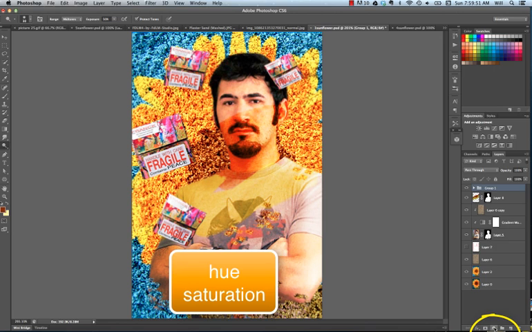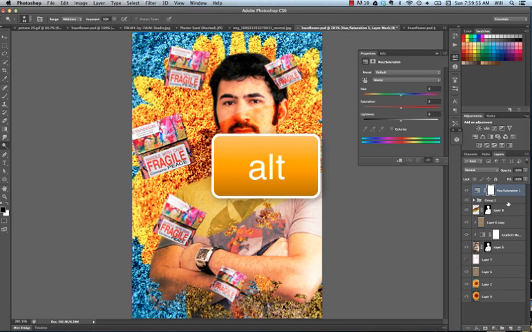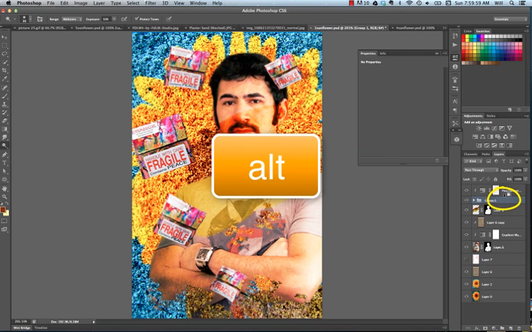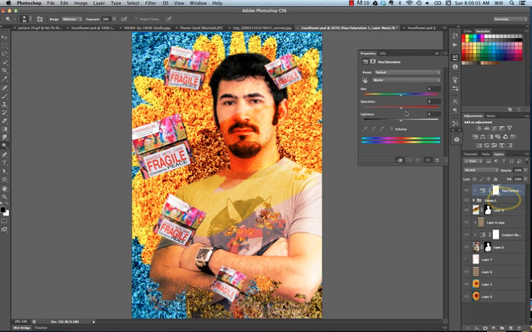Now we're going to come and we're going to go to hue saturation. And again, we'll hold down our Alt key to apply it just to our group. And here's our hue. And so we can change the color of the box to match. I'm going to go with more of the purple.